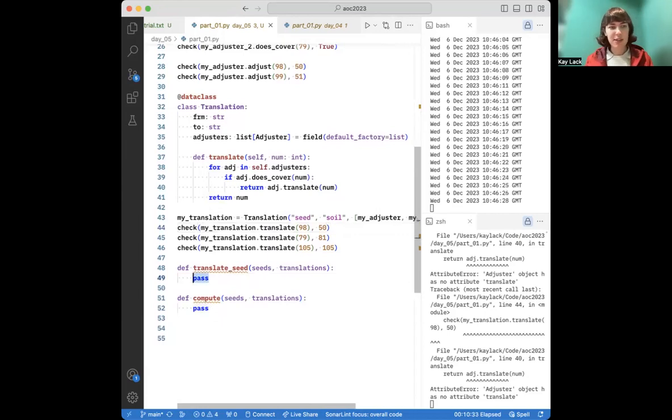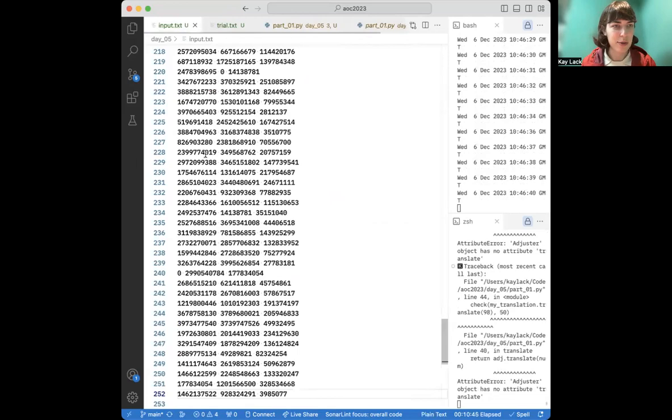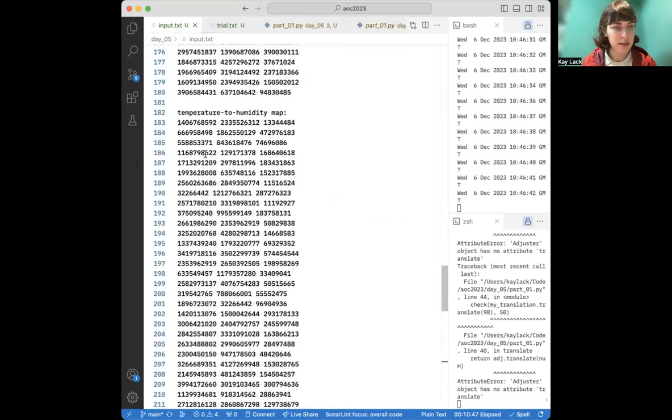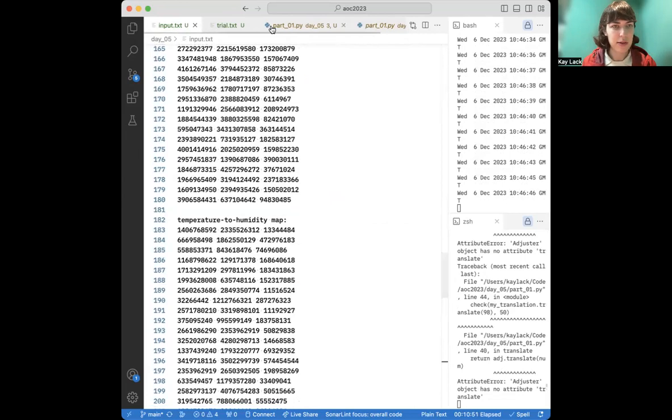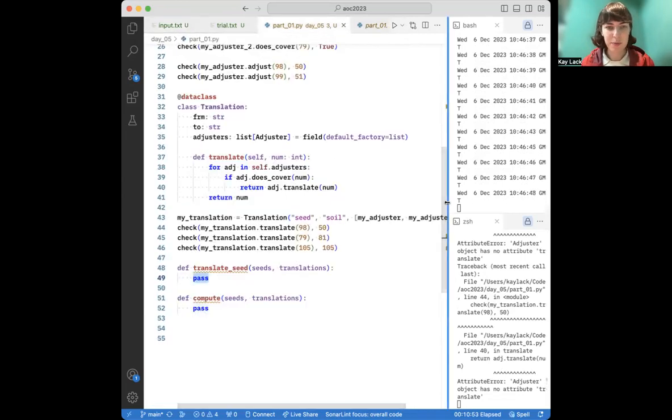Right, to translate a single seed, we need to go through each of the, they are in order, right? Seed to soil, soil to fertilizer, fertilizer to water, water to light. Check just briefly that they are in order. Yes, they are. Small mercies.